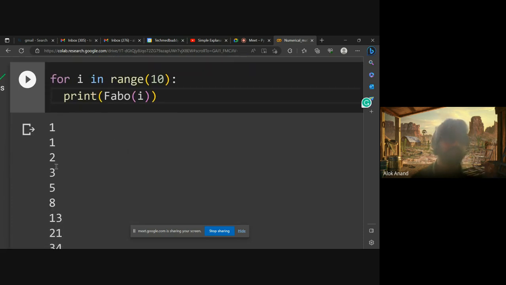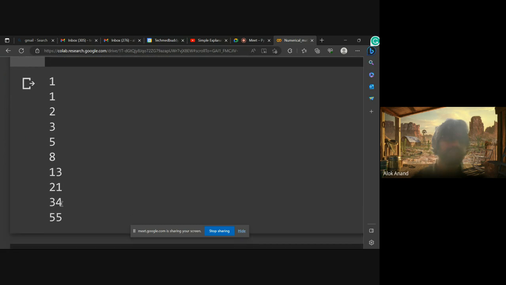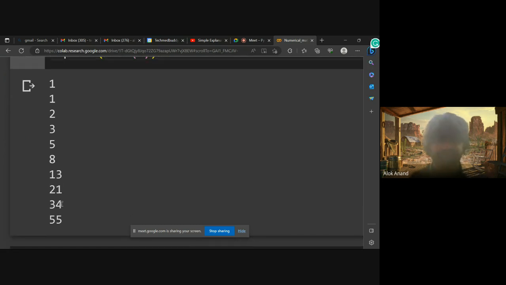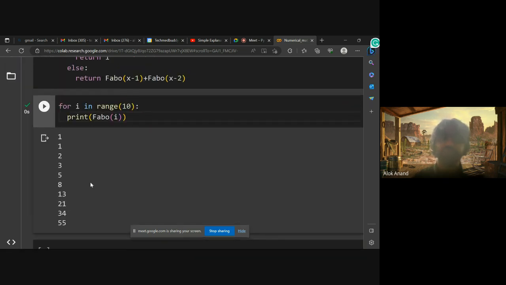1, 1, 2, 3, 5, 8, 13, 21, 34, 55. Let us try to understand, is the pattern being followed or not? Fab of 0 is 1, fab of 1 is 1. Fab of 2 will be what? Fab of 0 plus fab of 1. 1 plus 1 is 2. Fibonacci series of fourth number will be what? Second number plus first number. So 1 plus 2 will be 3. This will be 2 plus 3. 3 plus 5, 8. 5 plus 8, 13. 8 plus 13, 21. 13 plus 21, 34. 34 plus 55, that's why it will be 89. Got it, guys, or not?